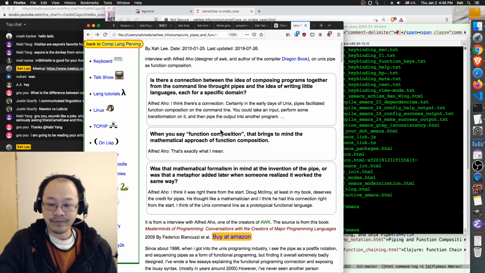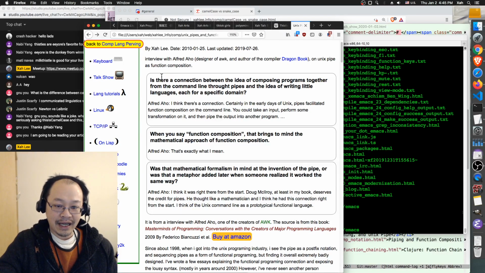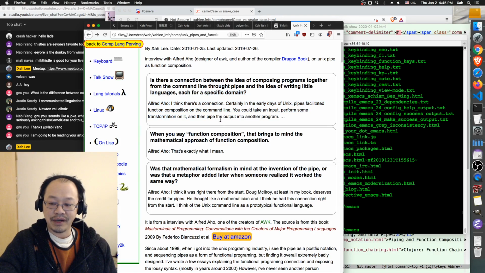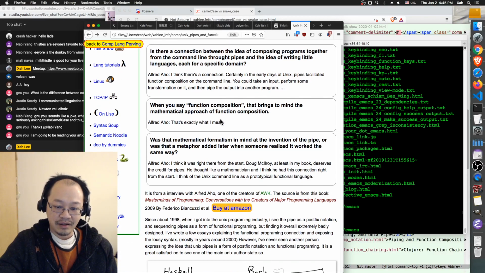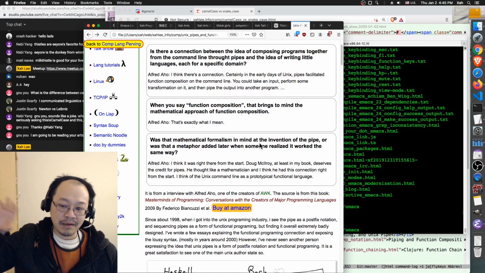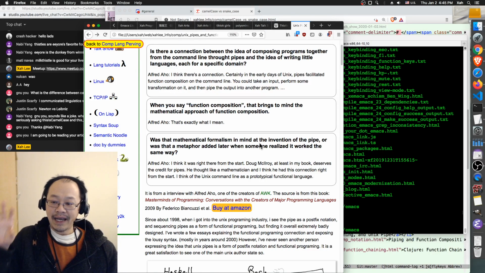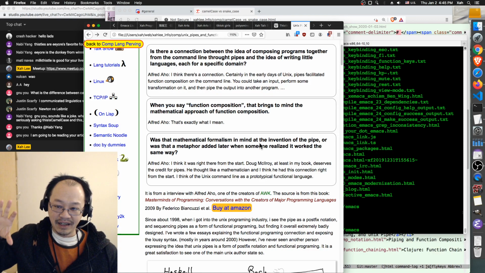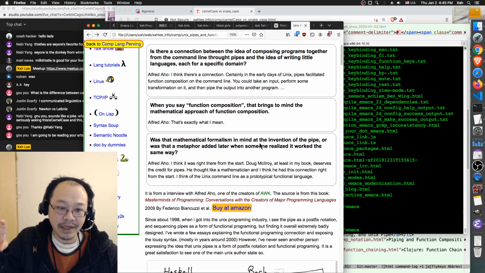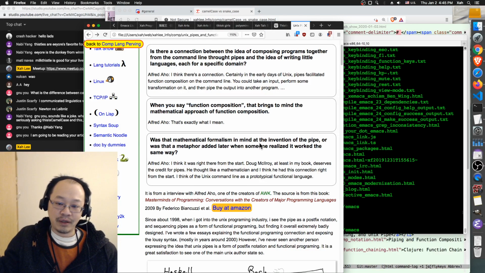Syntax alone. So anyway, this guy, Alfred Aho, is saying that when he created awk and the UNIX pipe, talking about the UNIX pipe syntax, that idea actually came from functional programming. And functional programming, where does that idea come from? It came from mathematics.